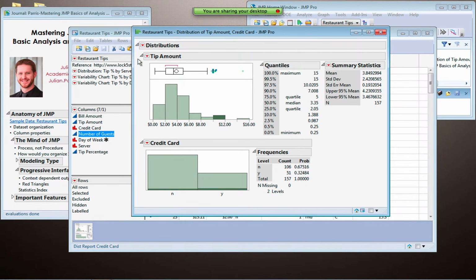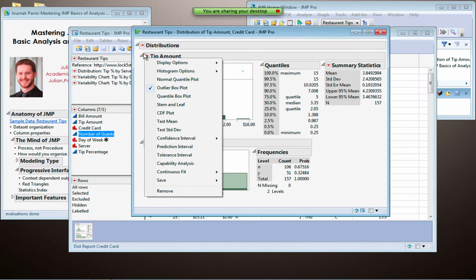But remember these red triangles, and we're going to see them a lot. There's actually 5 of them on the screen, one for credit card, one for tip amount, one for distribution, and then one for summary statistics. Sorry, that's 4. And these red triangles are the seat of the progressive interface. They are what lets you dig deeper. And so when you're learning JMP, I say click every red triangle, because what these do is show you the more options that make sense. So think about this. We're in a univariate platform, a platform that answers questions about individual variables. That's what distribution is. We've put in a column like tip amount, which is numeric. It's marked as continuous. So this red triangle is showing me all the things that now make sense, given where I am in my analysis or where I am in my discovery process.